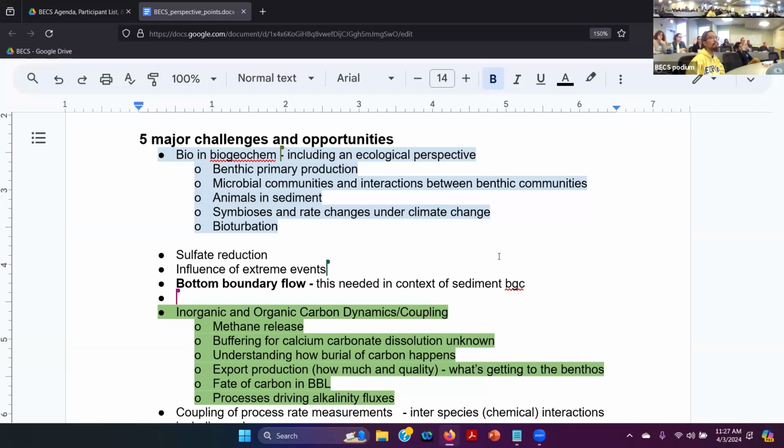I agree with that. One of the challenges and opportunities, following up on it, is: do we have a consensus on what is the appropriate spatial and temporal scale we need to sample to make it a representative study? It would of course vary from region to region, but are there data sets which say, oh, we have enough, this is good enough for this area, or is it not? Maybe some areas have, some areas don't, but how do we actually say we have enough or don't have enough at the spatial and temporal scale needed to make it representative?